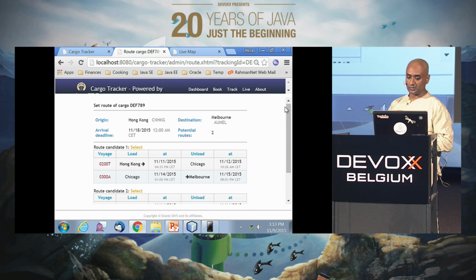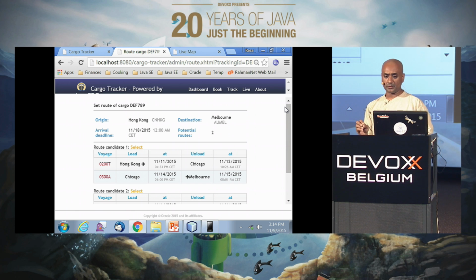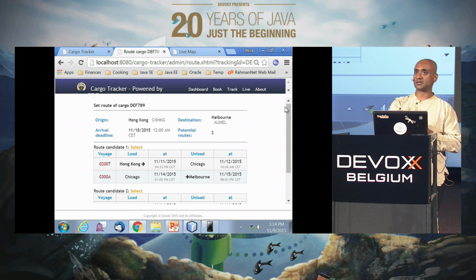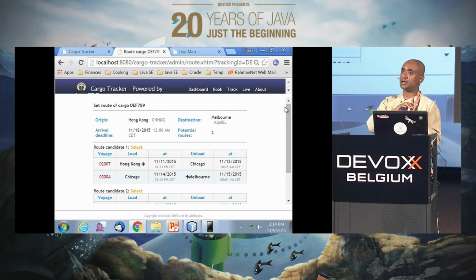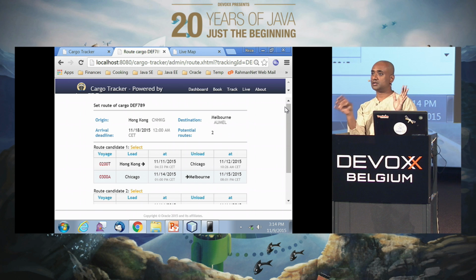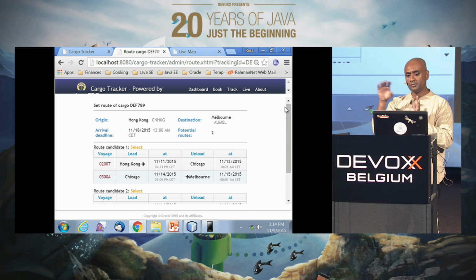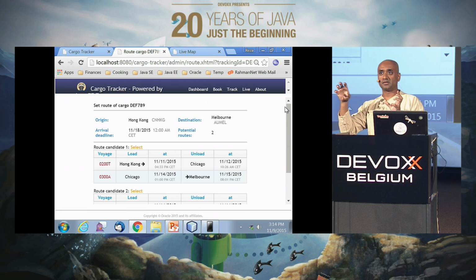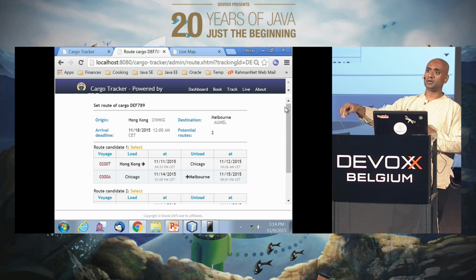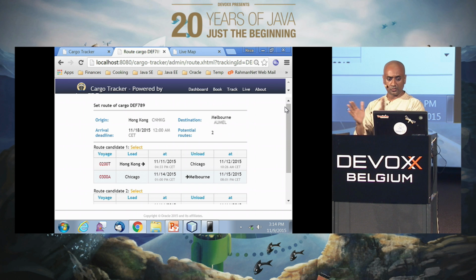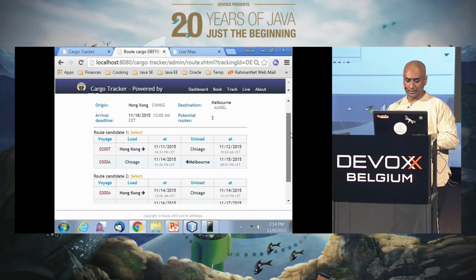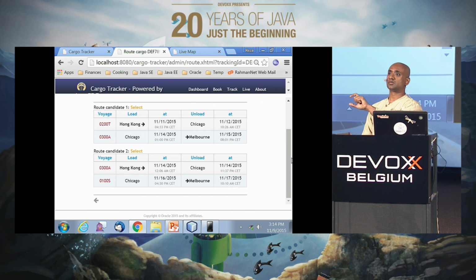So for this reason, it makes sense for this to be a separate service altogether. One of the principal reasons is that the velocity of this service may be different from the rest of the application. And I already said the nature of the service is very different from this application. As a result, the team handling this particular problem may have a slightly different skill set from the rest of your team. So this is actually an example of a microservice. This particular routing algorithm does not happen locally on this machine. The actual resolution of taking a routing specification and coming up with candidate itineraries is a separate service.